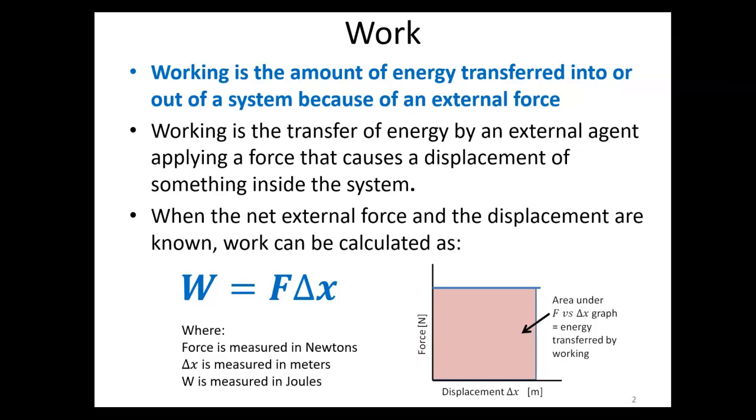So if we know the net external force and the displacement, we could calculate the work that's done as the force times the displacement. In this way of calculating it, force has to be measured in newtons. The displacement, delta x, has to be measured in meters, and it will give you work measured in joules.